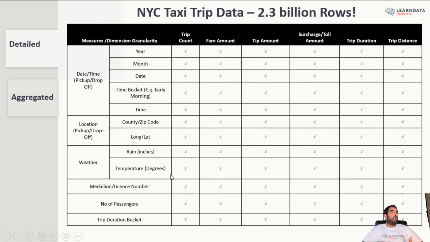Probably not. They just want to know whether it was a hot day or a cold day. Same with rain. They can have that. They don't need that specific detail. They could just categorize that as it was raining or it's not raining. And potentially also with longitude and latitude, potentially all we need is the county, zip code, and maybe area, but we don't necessarily need to know specific long and lats unless we want to start plotting particular journeys.